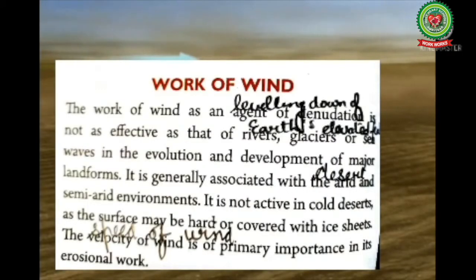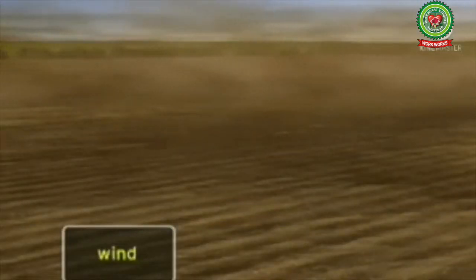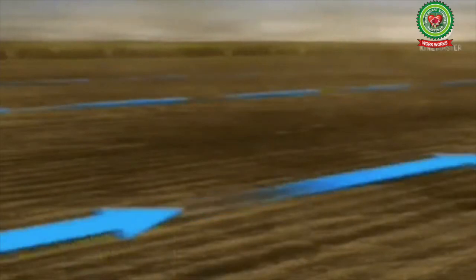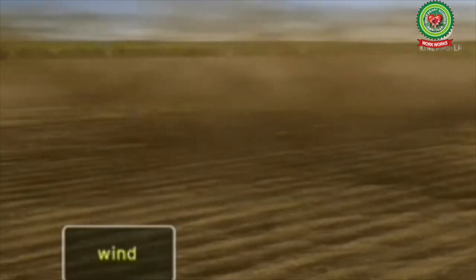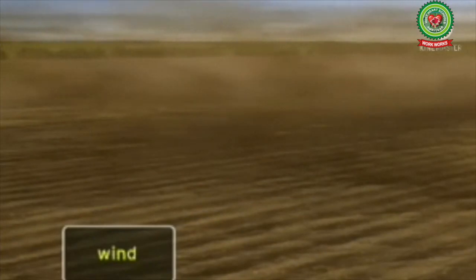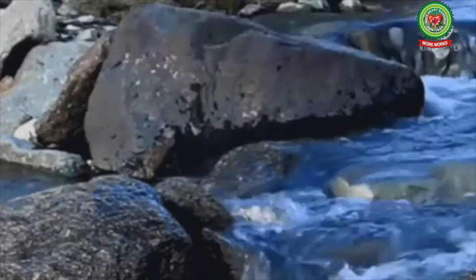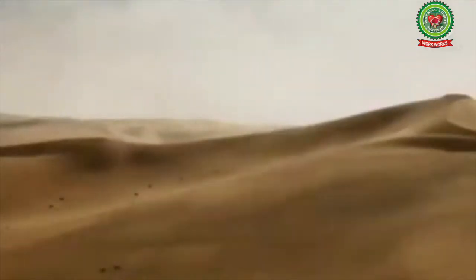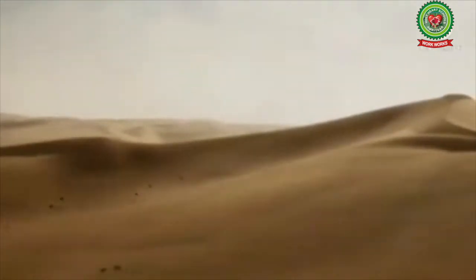Now students, before we start with today's topic, let's have a brief about this topic. Wind is an invisible form of air moving from the areas of high pressure to the areas of low pressure and is also the third agent of gradation. The action of wind as an agent of gradation is most widespread in places like deserts because of the dryness and lack of vegetation in these places. Wind erosion is different from river and glacial erosion because it can move sediments uphill as well as downhill.